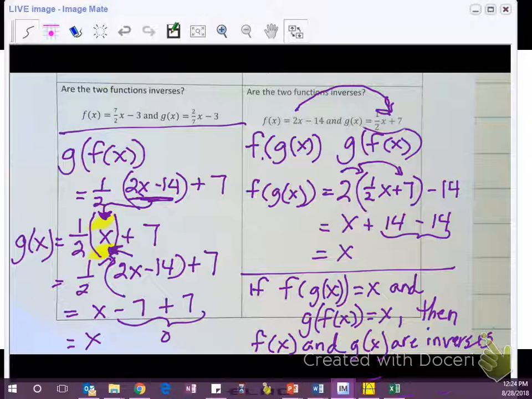Over here, did it make more sense when I went through it the last time, or is it still confusing? Did you understand my pizza illustration? In one of them I had a pizza and I took the pineapple and put it on the pizza. The other one I had pineapple and I put the pizza on top of the pineapple. That's the difference between what we're doing. One of these we're taking the function f and we're taking g and we're stuffing it in there, like putting the pineapple on the pizza. We're taking where the x is currently and replacing that x with all of the other function. And then we just do algebra after that to see if we end up with an x.